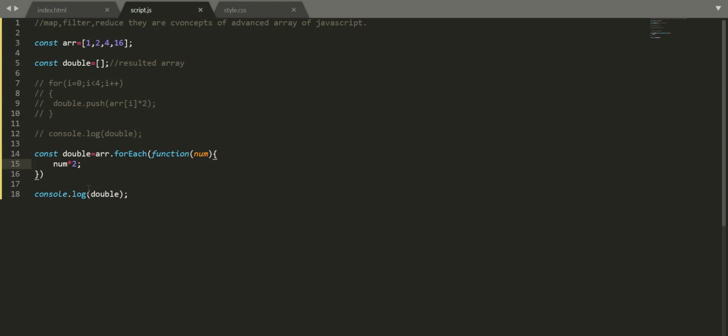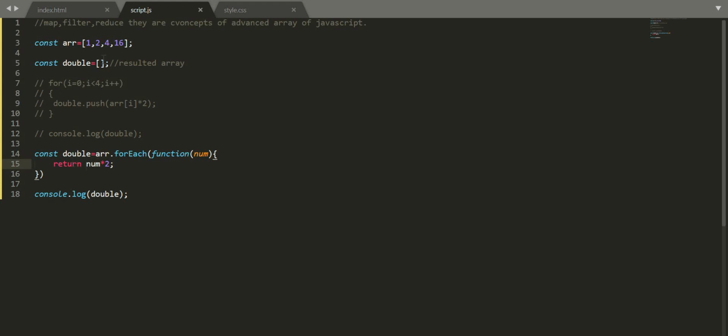So you can think one way. Okay, you can see that this is also not meeting our expected result, right? So let's see the same thing. You were probably thinking that if I do return, then it might return each of these elements and store inside this double as an array.